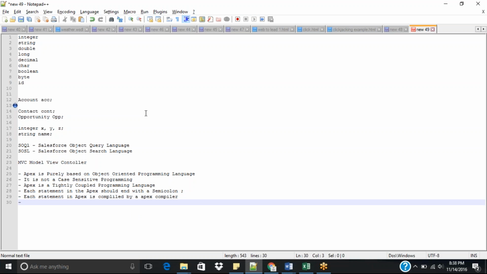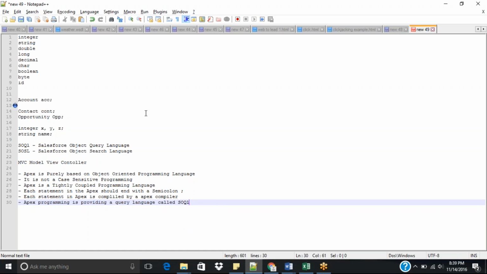And next? Any idea? Apex programming is providing a query language called SOQL.